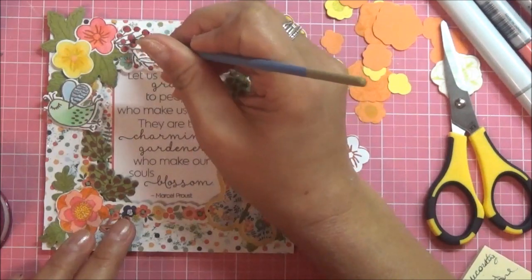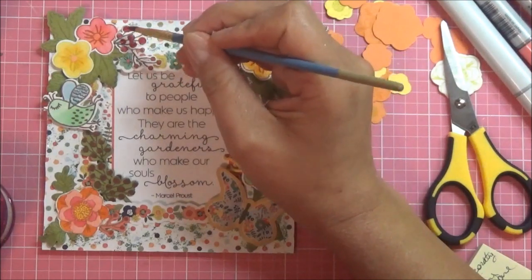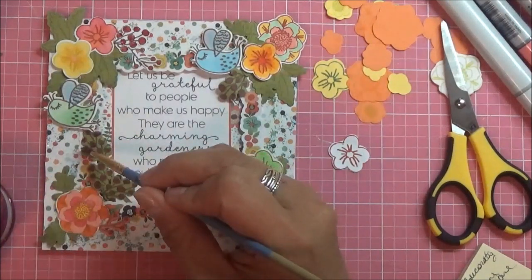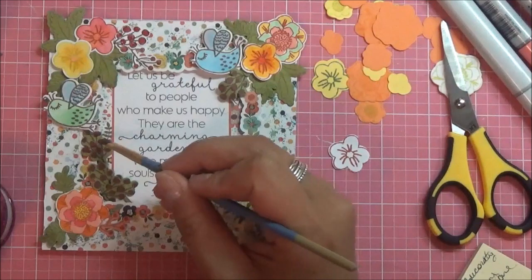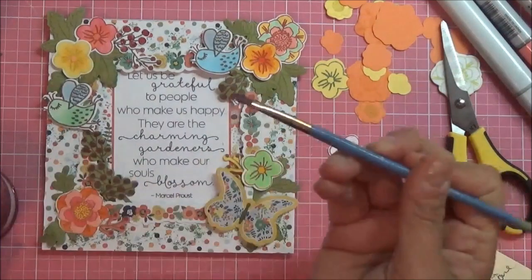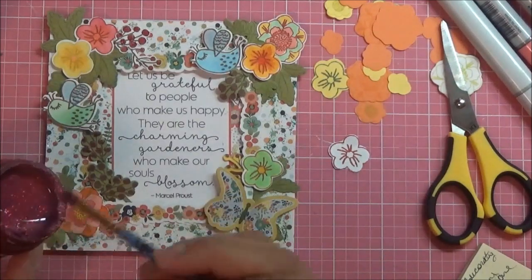Now, you've seen some people use art glitter paste, and I think I've used it for other things, like canvas and things like that. You can use this actually for just about anything. If you don't have Stickles on hand, or the color that you need, you can use it for that. You can use it just for about anything, to brighten up. I'm going to use it on the little bird over here. You can lay it down on your paper like you saw me do earlier. So there's many ways that you can use this art glitter paste, or sorry, the Bow Bunny glitter paste. I'm used to saying art glitter glue, you guys, because I love that stuff. It's like gold, isn't it?